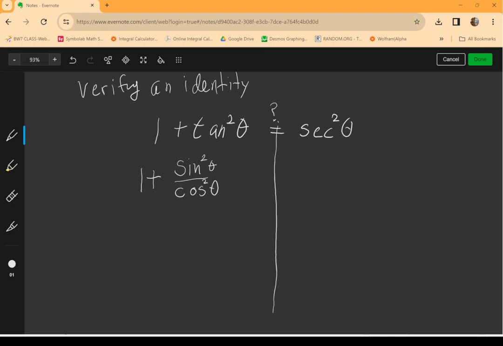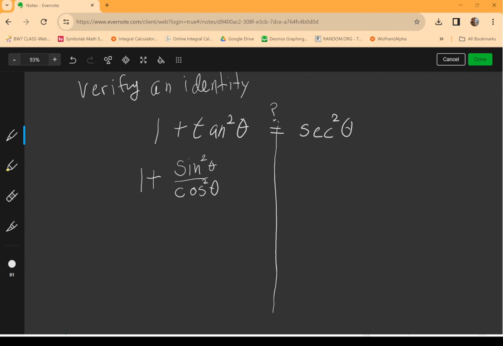Okay, so that's one thing we can do. All right, and then from here you're like, all right, well, we did that, right? Now what? Now when I see this, I'm like, okay, well, there's 2 terms on the left, but I only have 1 term on the right. So maybe the next step would be to combine this fraction into 1.